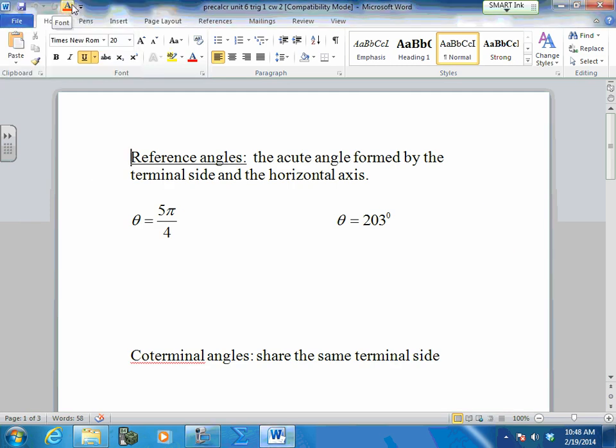Now, your reference angles, guys, here's the key word. It's an acute angle. Acute is what degrees? Less than 90. Anything in quadrant 1 is therefore positive sine, positive cosine, positive tangent, right? So anytime we go back to your reference angle, we're looking for that little acute angle that's sat in quadrant 1. Now, let's see if we can place where this goes.